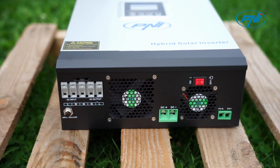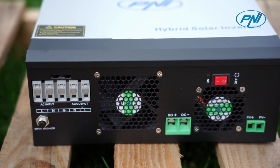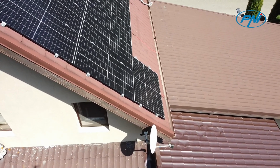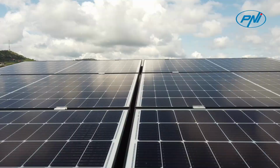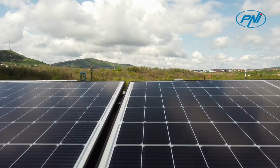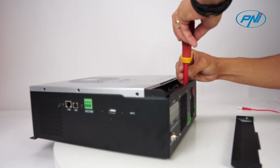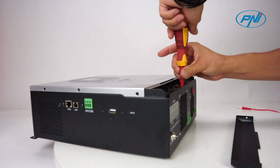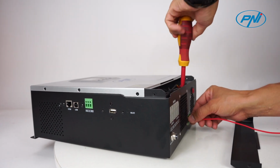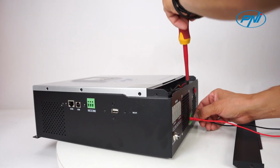Thus, you can get a redundant system which is able to provide a continuous source of current without interruptions, protecting the electronics from shocks, and to save as long as there is sun and solar energy stored in the batteries. The MPPT solar charger ensures maximum efficiency in the transformation of solar energy into electrical energy. The system can be completed with solar panels and additional batteries for extended autonomy and higher charging power.